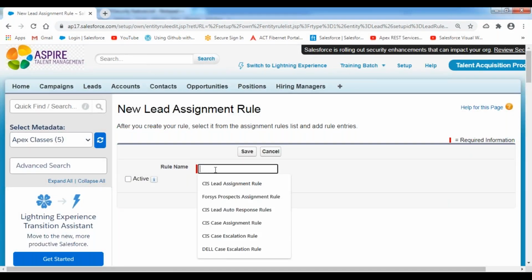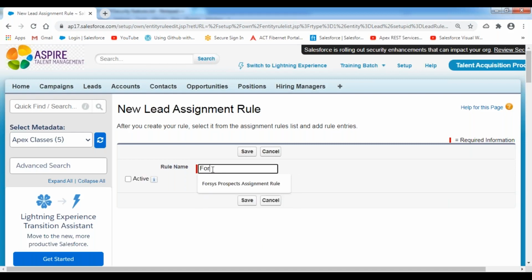I'm indicating this rule name as Forces auto lead assignment rule.